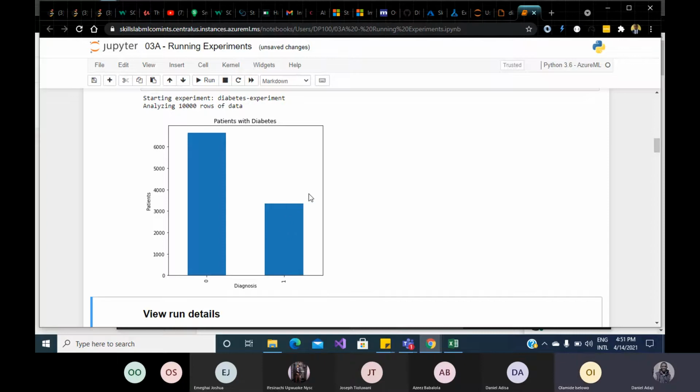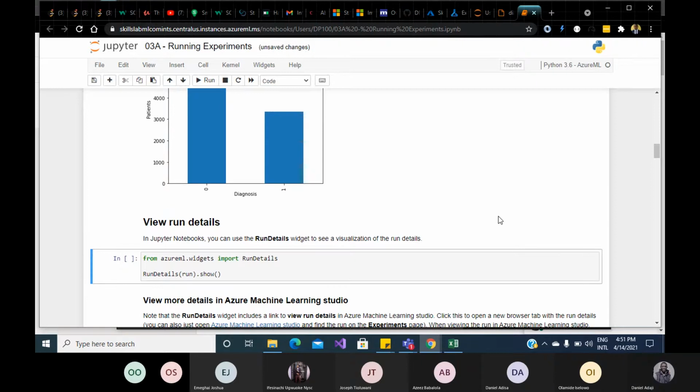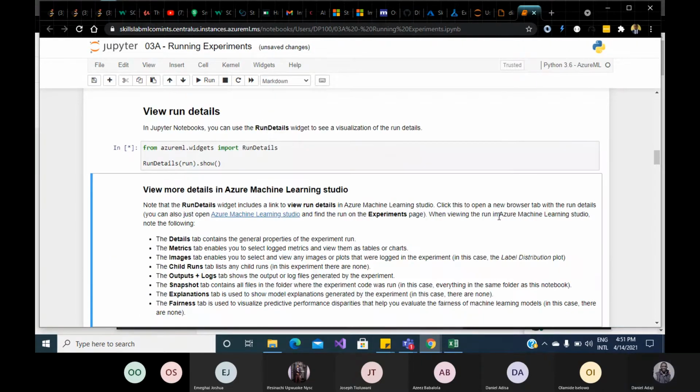You guys tend to say it's been biased all the while. But now it's telling you there are more people without diabetes than there are with diabetes. So let's view other details in it. Maybe there are other visuals we can see here.